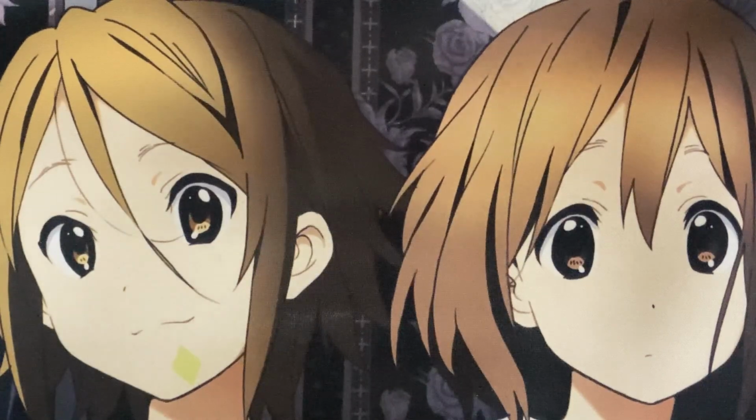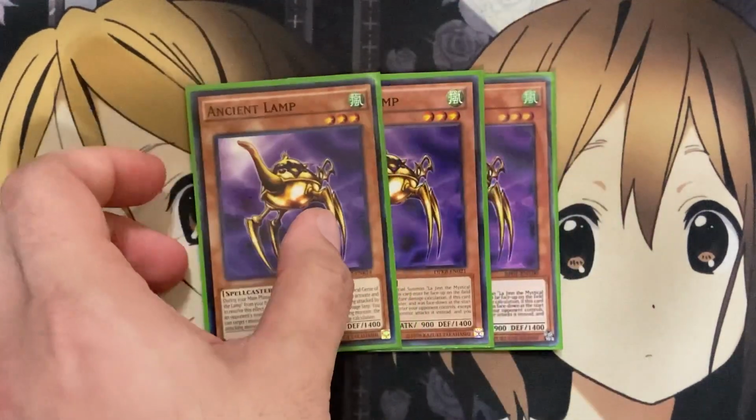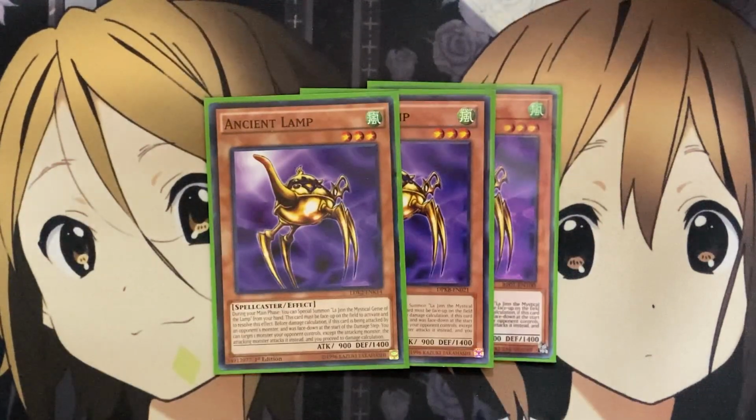For the effect monsters, we are running 3 copies of Ancient Lamp. With this card during your Main Phase, you can Special Summon one Jinn, the Mystical Genie of the Lamp, from your hand. This card must be face-up on the field to activate and resolve this effect. Before damage calculation, if this card is being attacked by an opponent's monster and was face-down at the start of the Damage Step, you can target one monster your opponent controls, except for the attacking monster. The attacking monster attacks it instead, and you proceed to damage calculation.